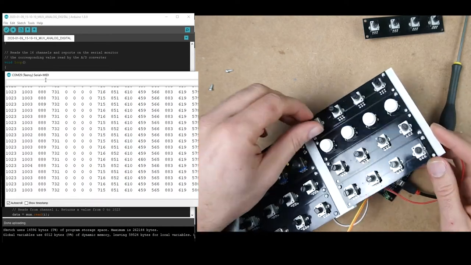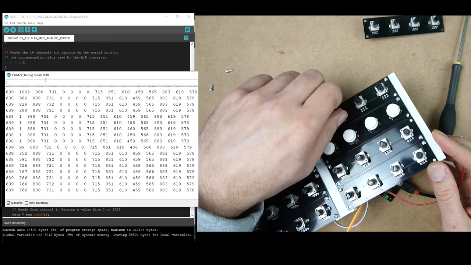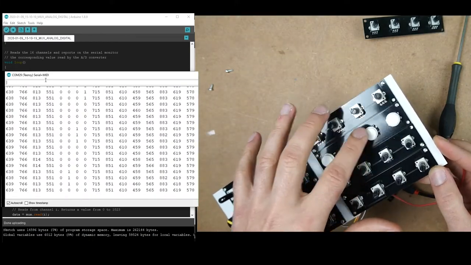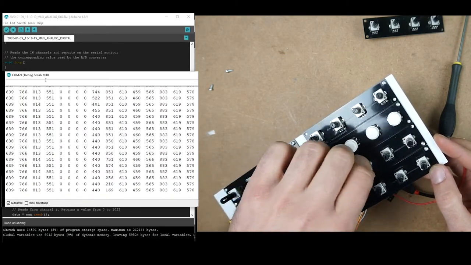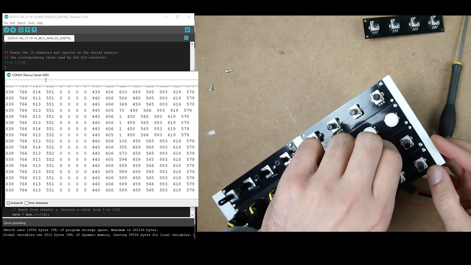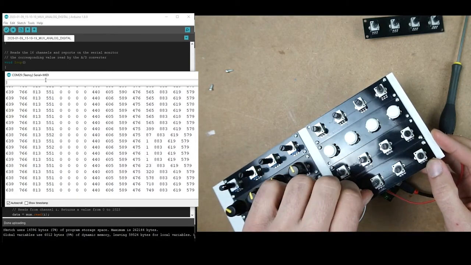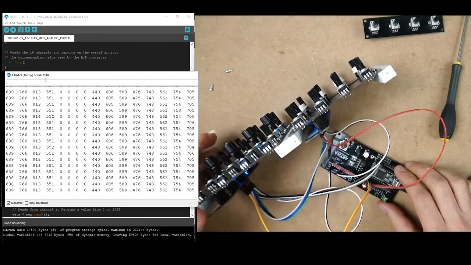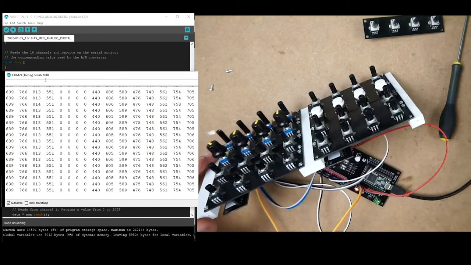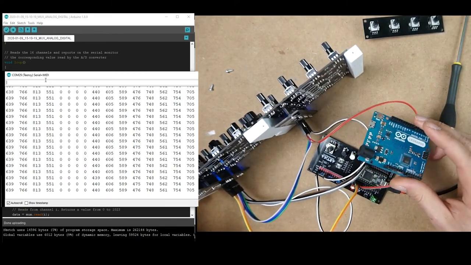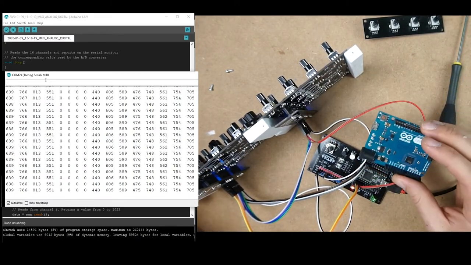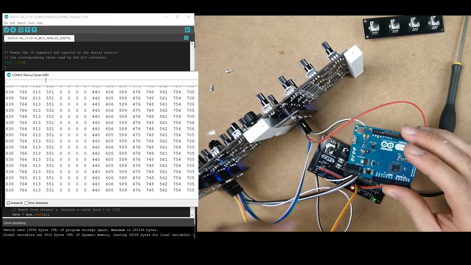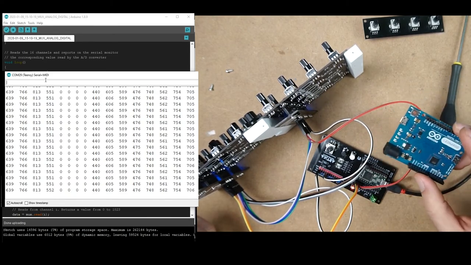and on the first 4 addresses we have 4 analog inputs, then we have the button inputs, and all the others are analog inputs again. As you can see, it's quite easy to work with, and again, this is the same for the Arduino. We are using Teensy, but Arduino users, this is the same if you prefer to use an Arduino.